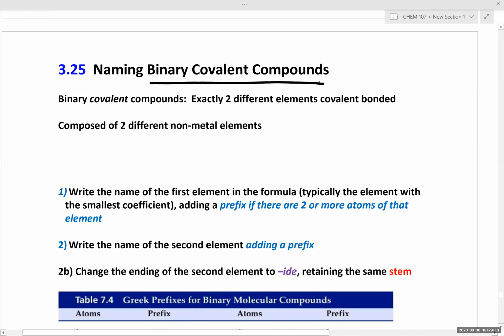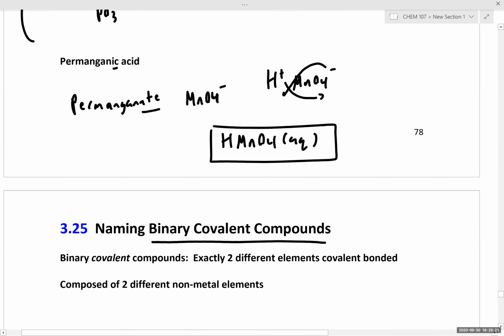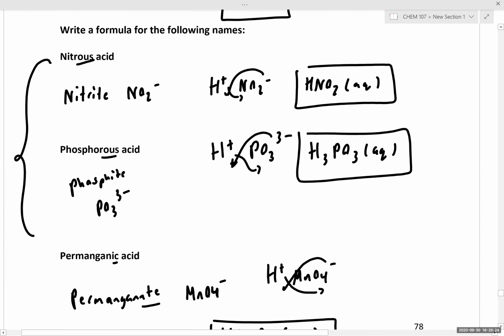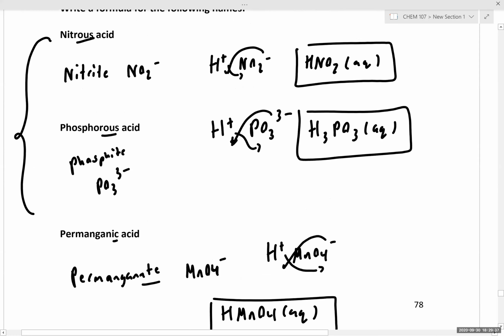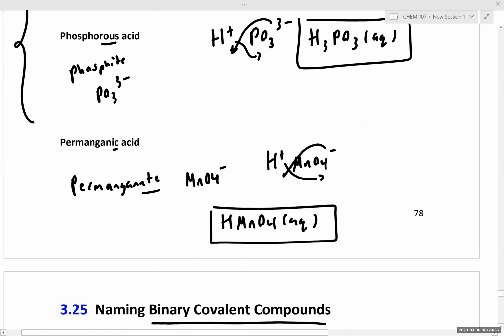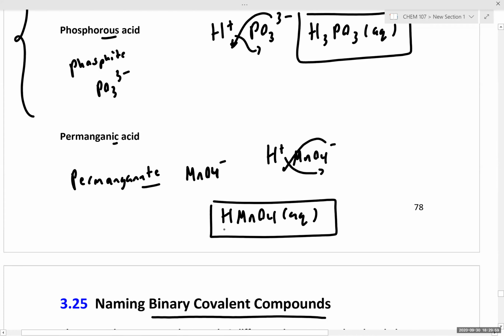Professor, before we go further, I have a question. Why is there a 3? The permanganate is MnO4 minus only, no? Yes, so what is your question? Could you go up a little bit? You put H3. For phosphorus, yes. Oh, okay, got it. I saw it wrong. Thank you. Did that clarify? Yes. Because phosphite has a 3 minus charge, we need 3 hydrogens in the formula to balance it out. Permanganate only has a -1 charge, so we only need 1 hydrogen. Got it. Thank you.